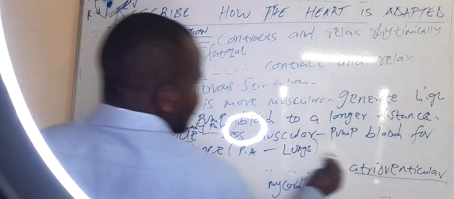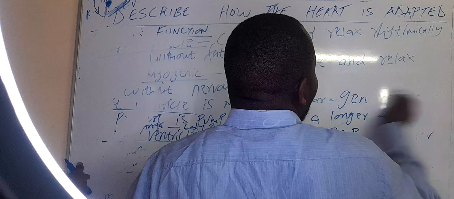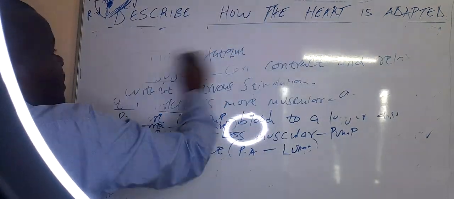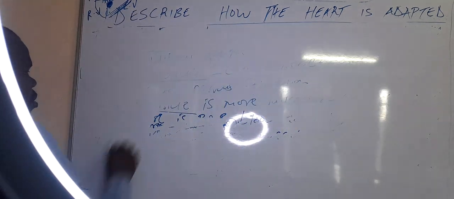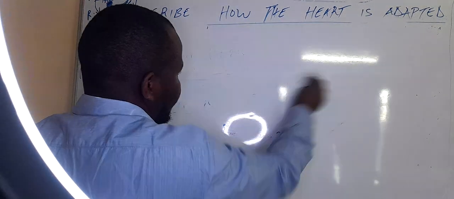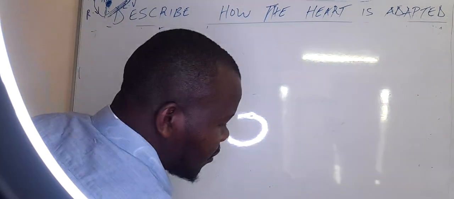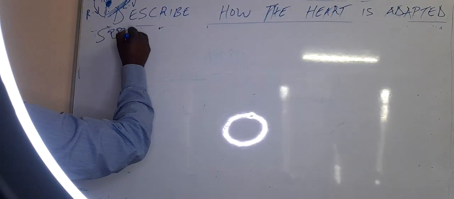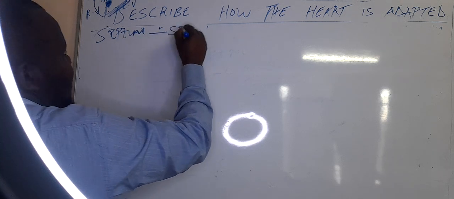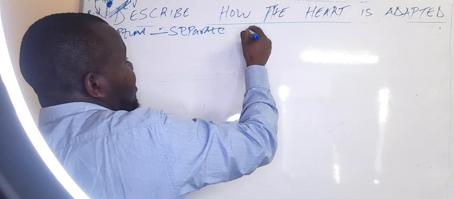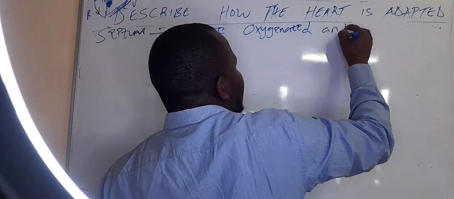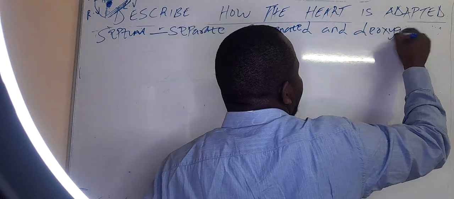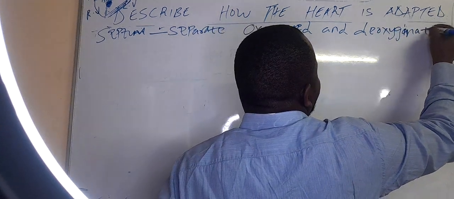That is very simple. Just a separation of oxygenated and deoxygenated what? Blood. I'm saying we have what? Septum. Then from that point, we have the coronary artery and the coronary what? Vein. And I think we're almost close to the end of this one. We are saying we have the septum, and the septum will do what? It's just a tissue which separates oxygenated and deoxygenated blood from mixing.